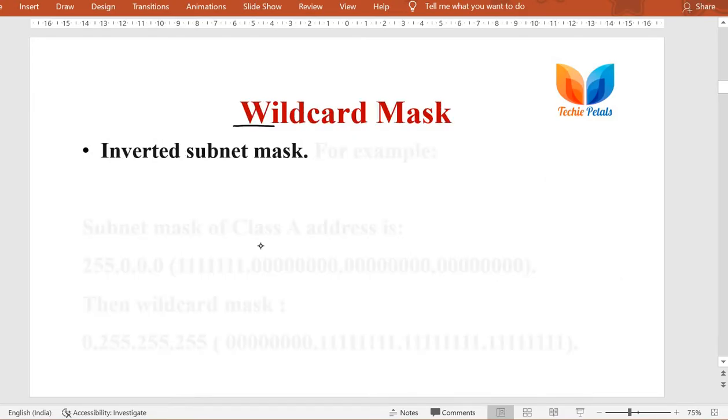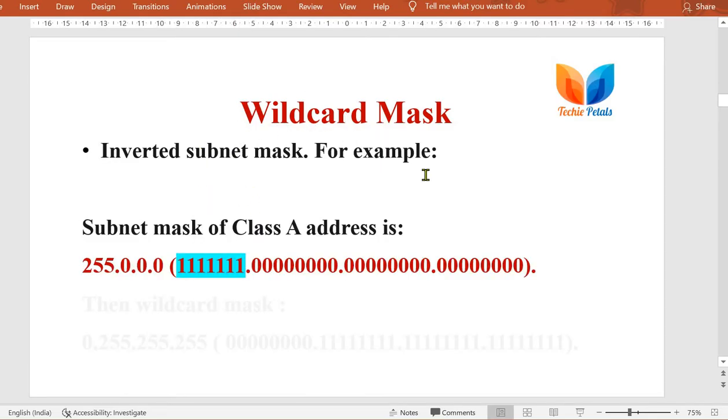Now for OSPF we will be using the wildcard mask for configuration, which is basically an inverted subnet mask, but for the network configuration we will be using the same subnet mask. So what is an inverted subnet mask? For example, for class A addressing, the subnet mask is 255.0.0.0, and the binary representation is this.